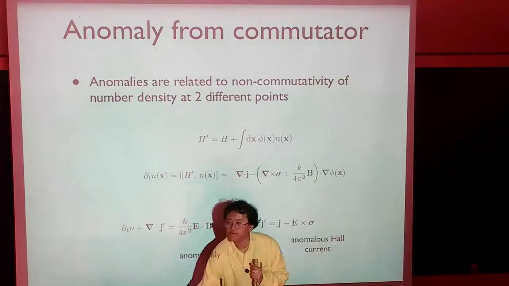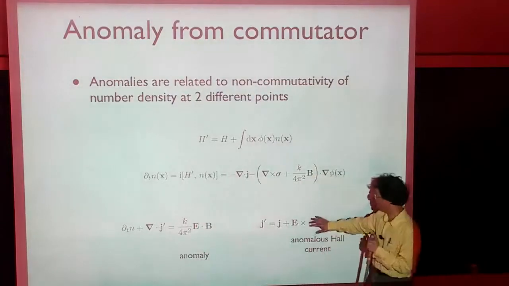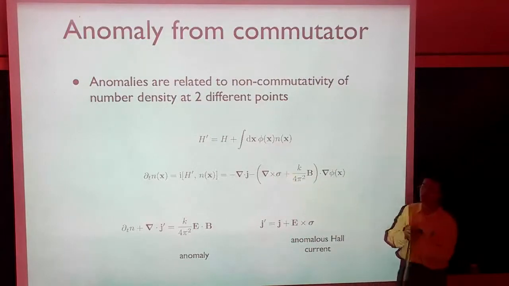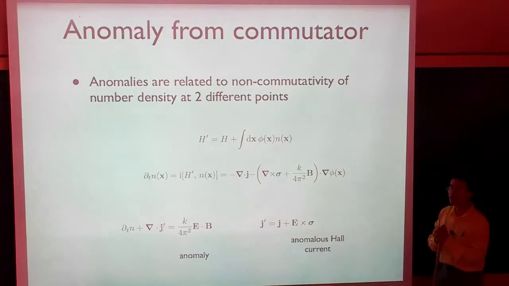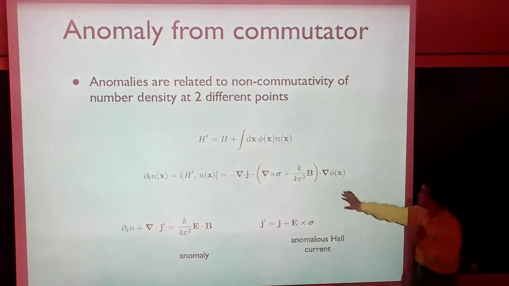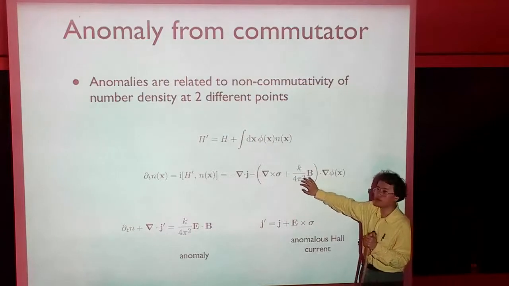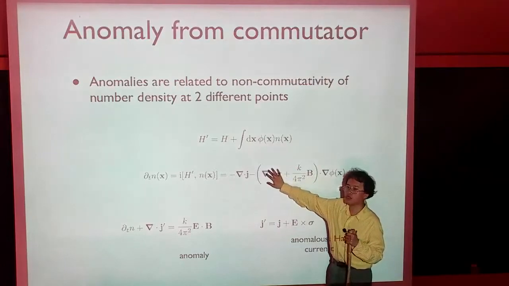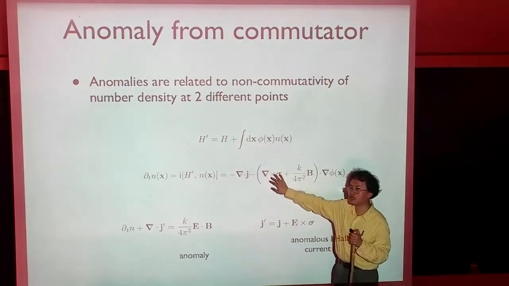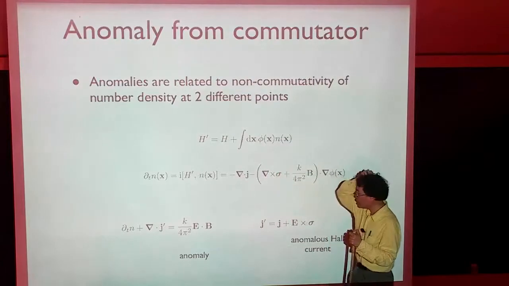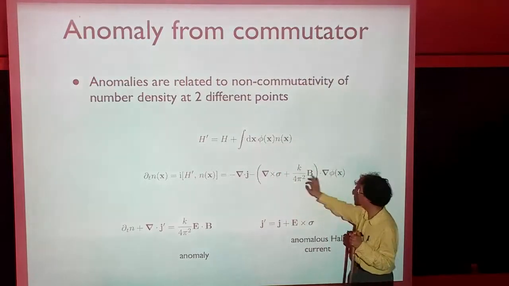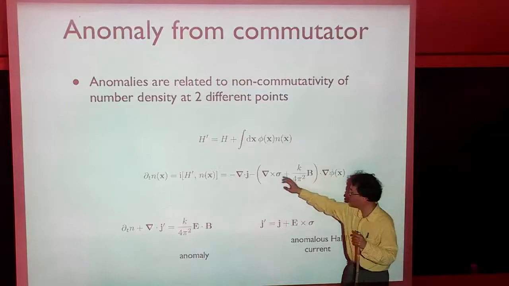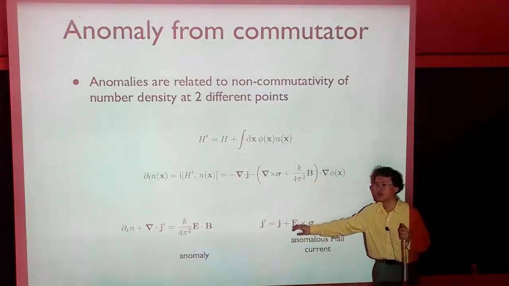Presumably at this point, if you deleted the grad cross sigma term by hand, you'd find either you didn't get the right anomaly or something dreadful would happen to the system. If you keep the KB term and just delete the grad cross sigma term by hand, I assume that's completely inconsistent. I think it's still consistent. Actually, this grad sigma times that is just the total derivative of a current, so it can be absorbed in the redefinition of a current. That's what we are doing here.